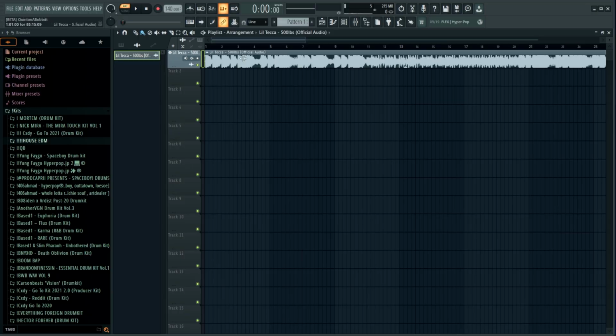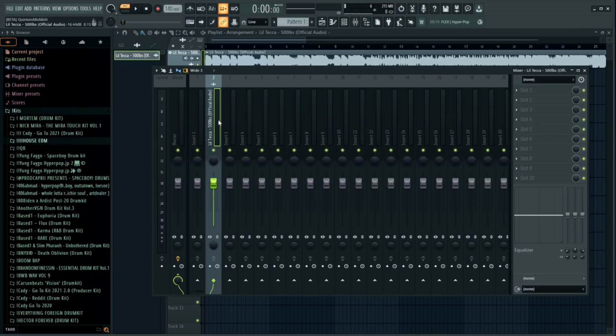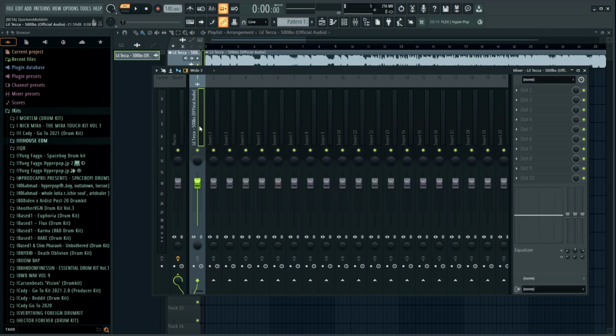Basically what this does is it makes the arrangement super easy. You see this little A next to the name. Basically that means that it's linked to this mixer track right here. And you can see it auto names it, it auto colors it for you. It just makes everything so easy. If you're in the playlist and you ever need to go into the mixer track, you could just double click the header and it's going to open up that mixer for you. So that's just one of the tips right off the bat that you guys should always make sure you use.